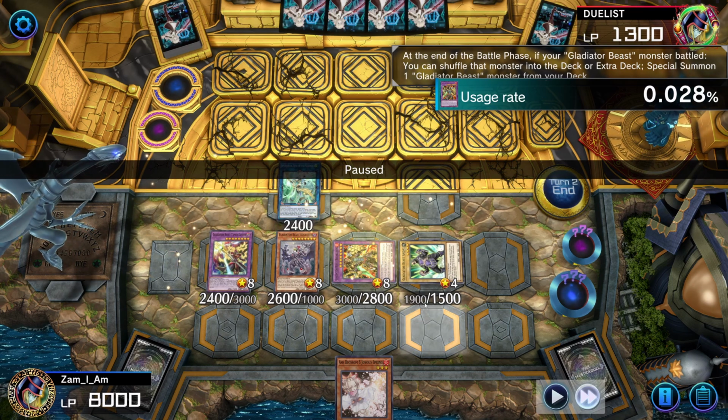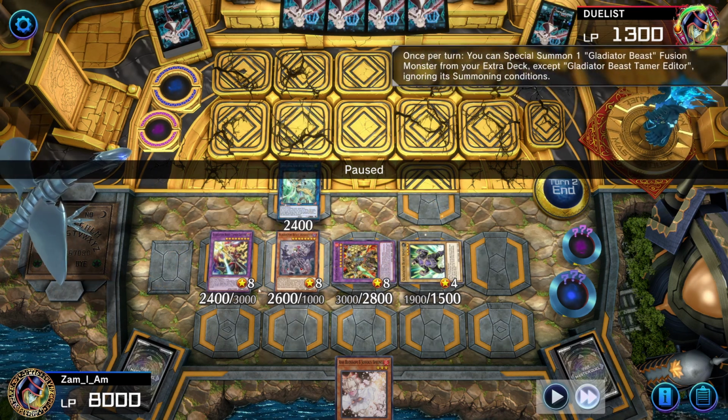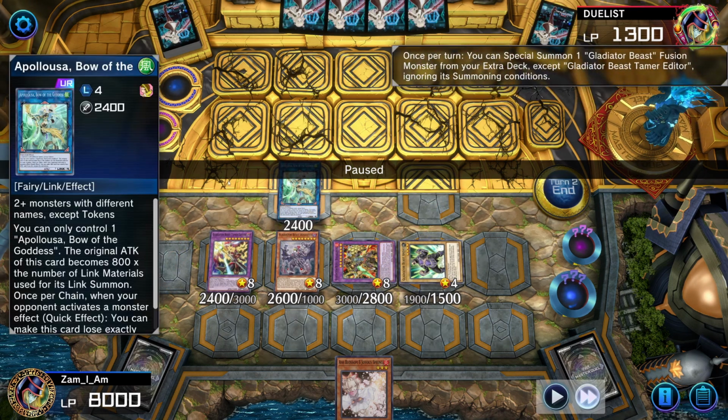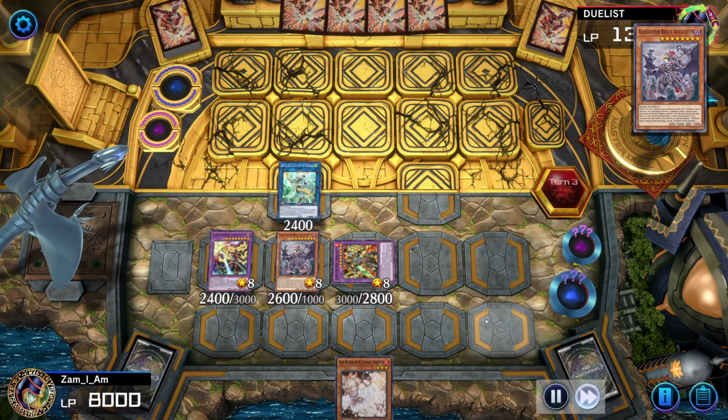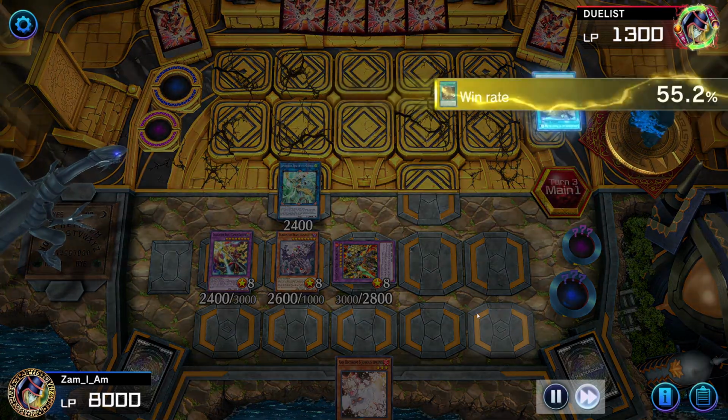So here I messed up. It was a little messy. Definitely could have played this a little bit better. Could have made sure that the Appaloosa had more material here, but that's fine. The Andel goes back, unfortunately, because I didn't actually utilize it.